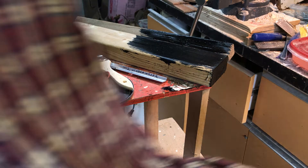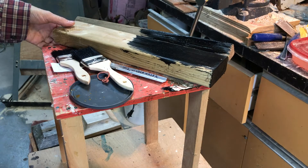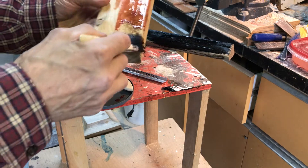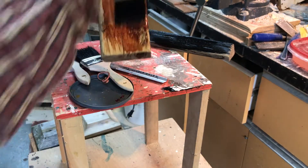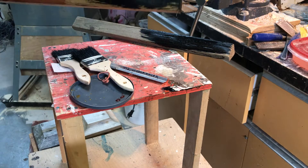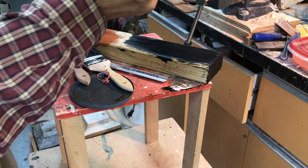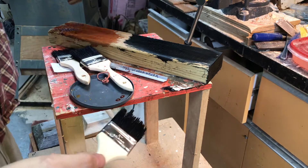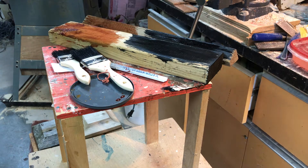This is actually called stain brown — not satin, stain brown, and stain black, sorry about that. Here is the brown on the pressure treated wood; this is more like what I used with just the silvery patina. I think I maybe had too much black dye in the black. You don't need to rub it in, you don't need to really do anything — it just sits there and absorbs, and that's it.